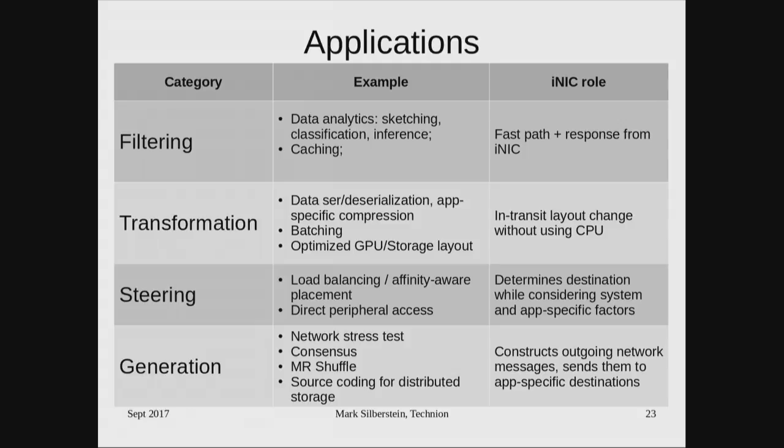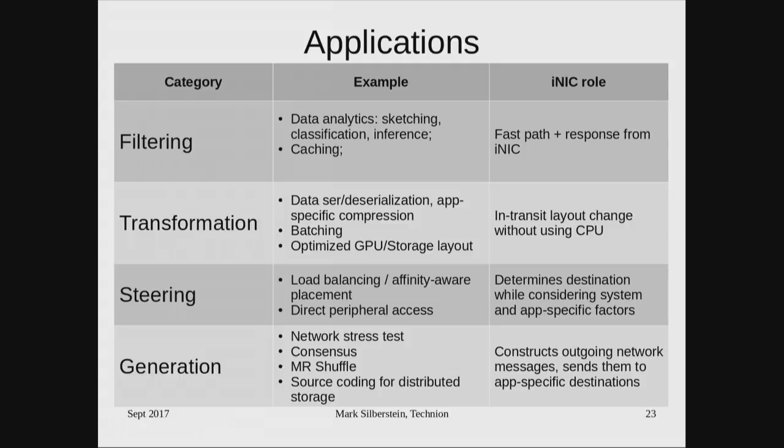It could also be a MapReduce shuffle, for example, right? If you think about it, if you're doing word count, all that you need is to get some data from storage and push it up to the NIC where it would do the mapping, very easy streaming-like mapping. And then according to the key, it would send it to the right reducer without involving CPU altogether.